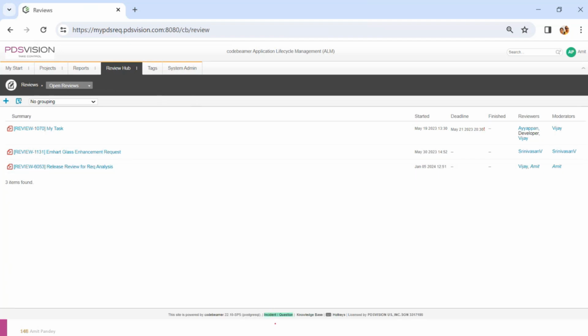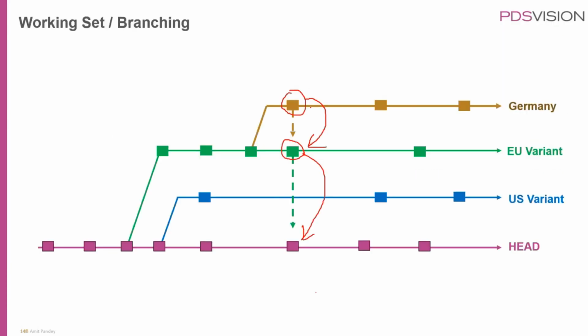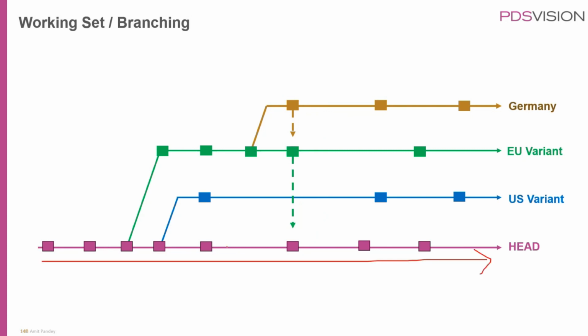It's the same process. The whole idea here was that I wanted to show that you can go through a formal process to do this merge. That was the key part of it. The other last concept which I want to cover in today's demo is that you have this main branch and the variant branch. Now there may be scenarios where I have a requirement here, a drifted requirement here, or I need some additional details from my EU variant because of some regulatory needs, and because of which I need an extra field here.